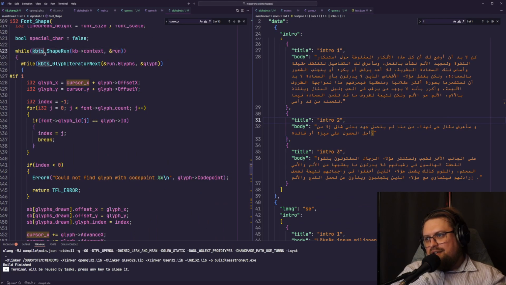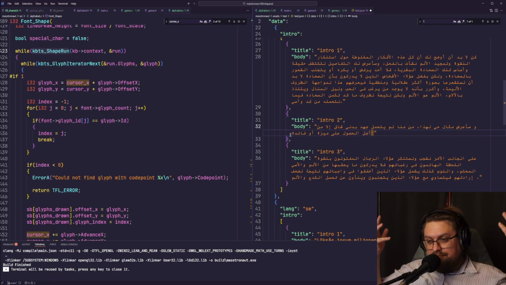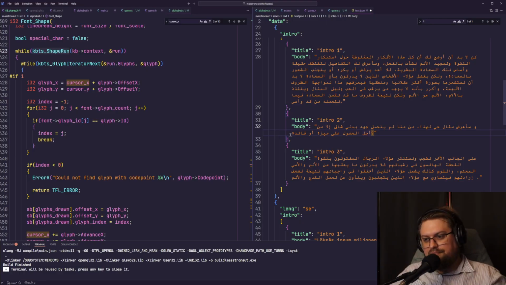Okay. So the point is KB is drawing left to right. So it starts at the end of the word, sort of, and it draws the entire line. That could be a good thing if I'm drawing line by line.